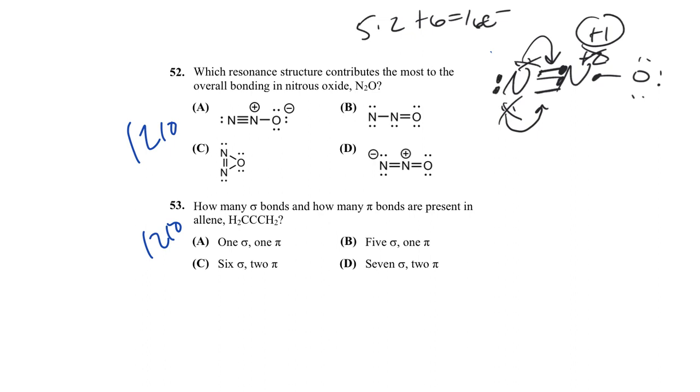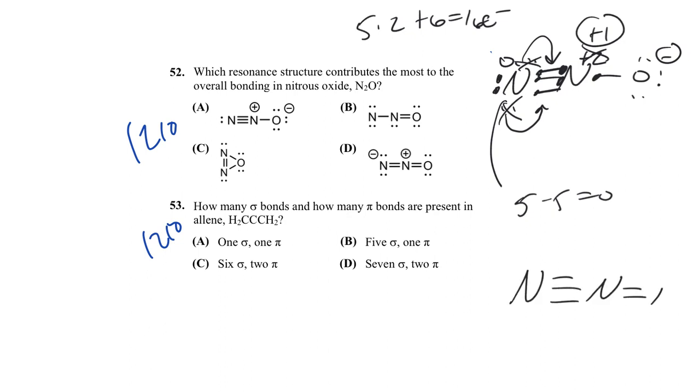This nitrogen, the outer one, has 5 electrons surrounding it, so its formal charge is 0. And then the formal charge on oxygen is minus. And then this is as far as we can go. I can't do this here because this would allow the octet of nitrogen to expand, which it can't do. This leads to 10 electrons around the central N, and that's too many electrons. So that violates the octet rule. Second row atoms cannot expand their octets. So the best structure is going to be this one here, with formal charges shown, plus and minus on O.